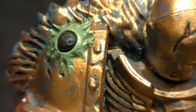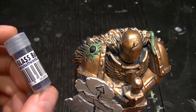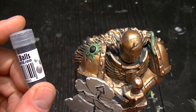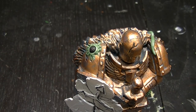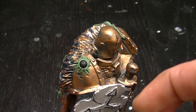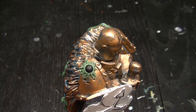You can do it also with regular models, and then you can buy micro balls just to make very small pustules on your plague marines, for example, with this little pig. So we're gonna continue building the pustules. I think over here is a nice spot. Maybe a little bit smaller.